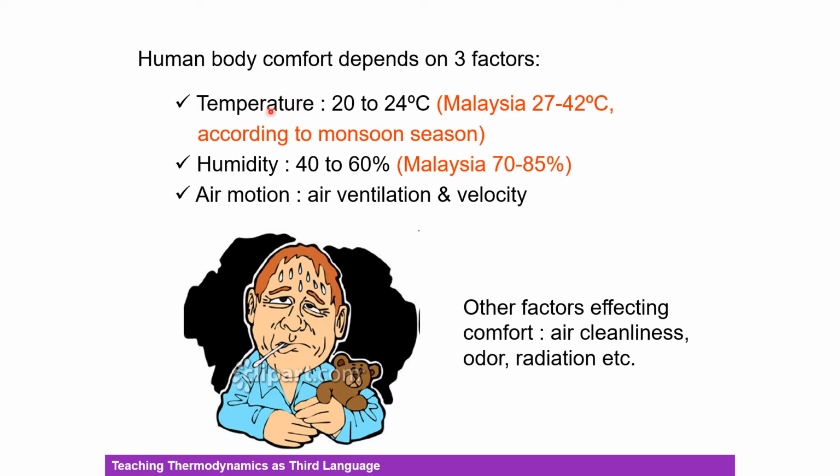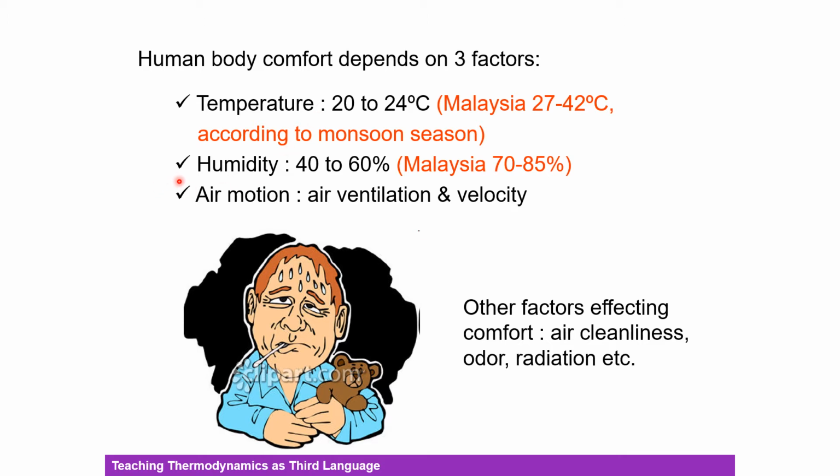But let's say you are in a cold climate country during winter. Obviously the temperature outside is going to be lower than this temperature range. Then what you do is, instead of absorbing heat from the confined space, you will be adding heat into the confined space so that you can raise the temperature of the room to this comfortable temperature range.